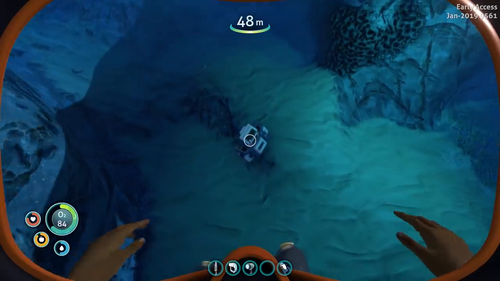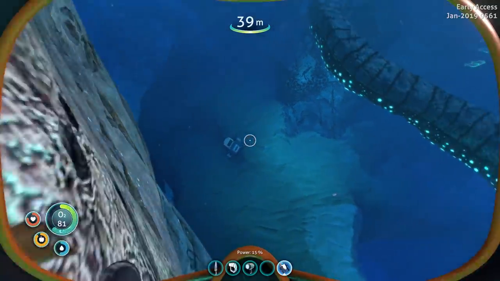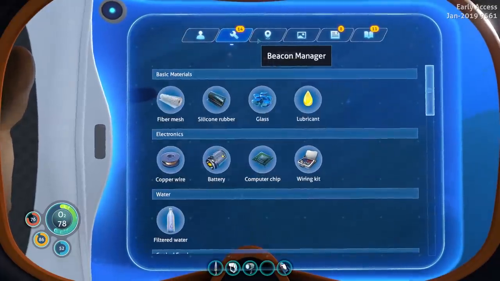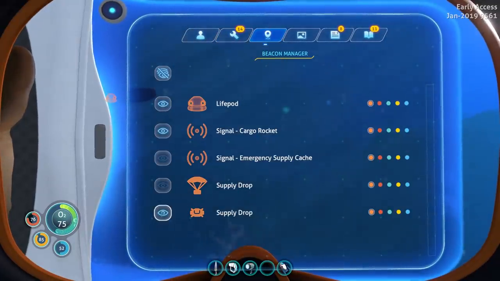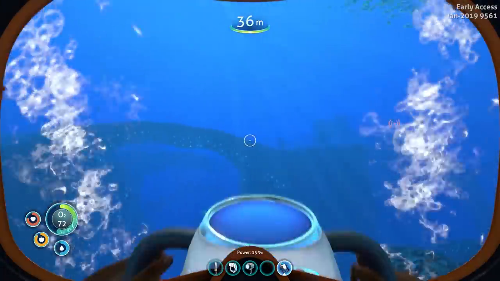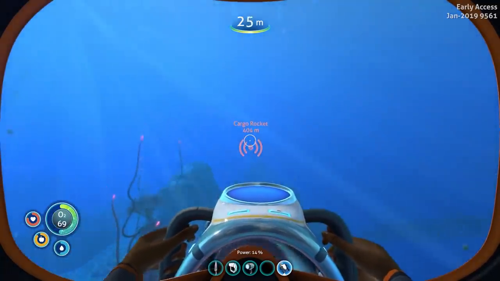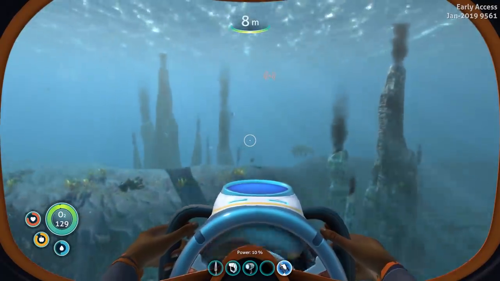I'm just wondering, are these coming back? Yeah, they are. We need to turn them off. They should really go, I think, when we've opened them, you know. Right, cargo rocket, 400 meters that way. Let's go. Okay, we're heading into a bit of a funky area now.